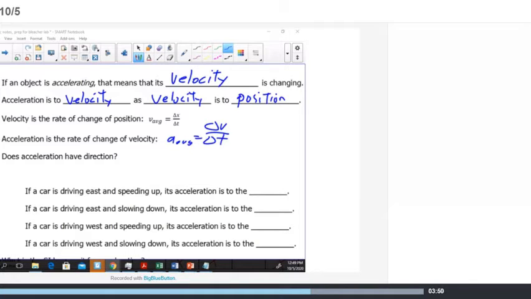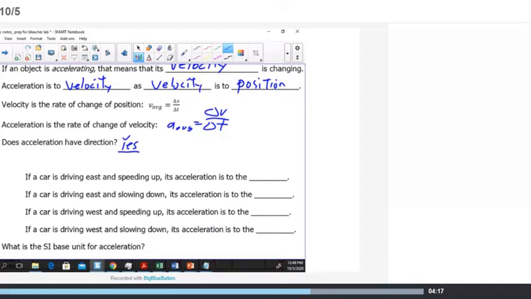We talked about velocity having a direction. Yes, acceleration has a direction as well. Which direction is your velocity changing? Is it increasing to the right? Is it decreasing to the left? We can talk about a couple different ways. To make this a little more clear, I'm going to go through 4 examples here.